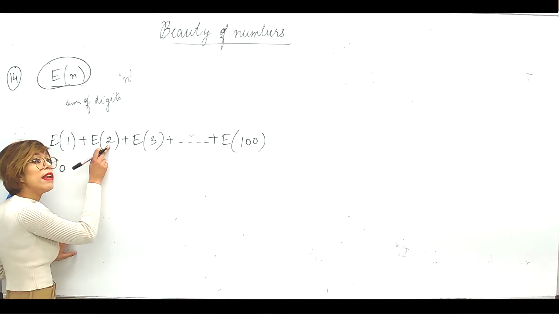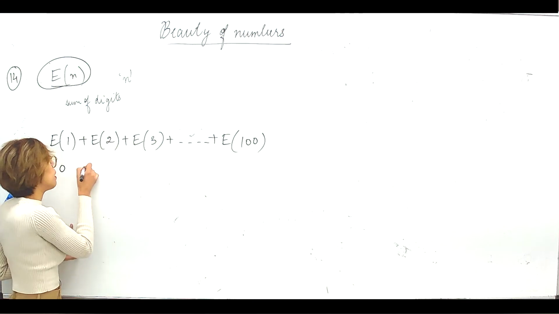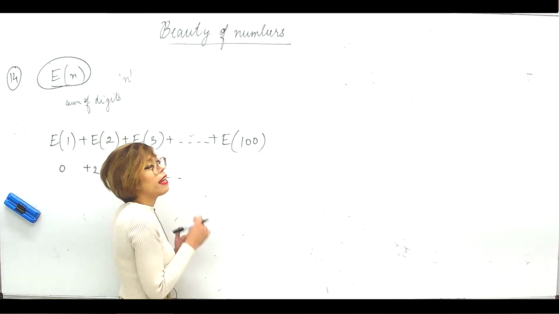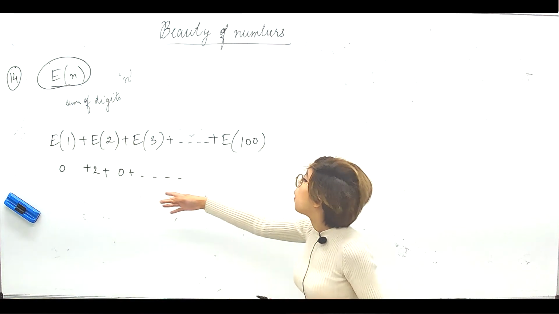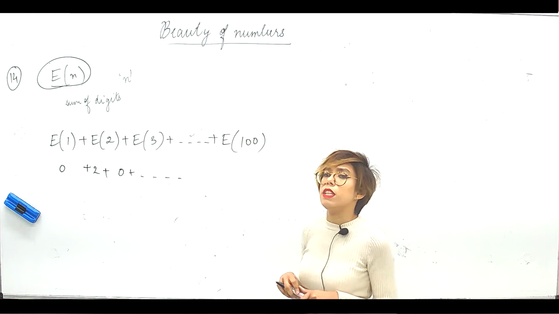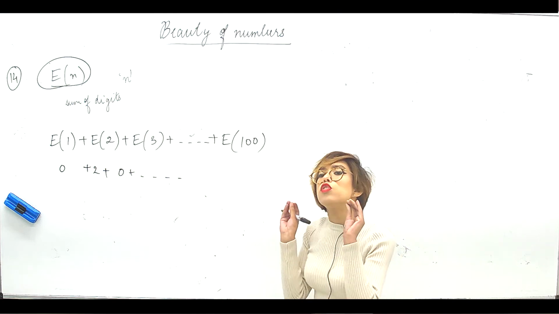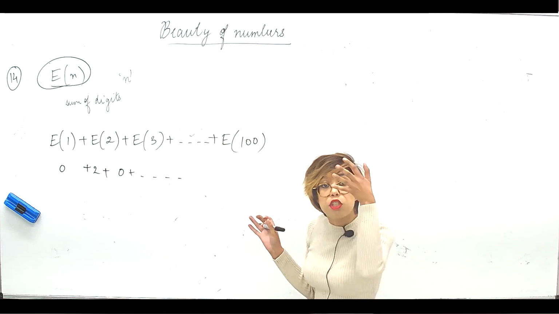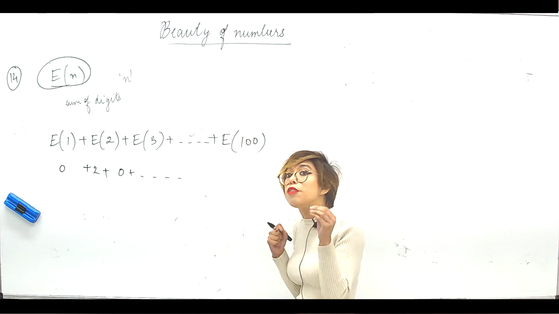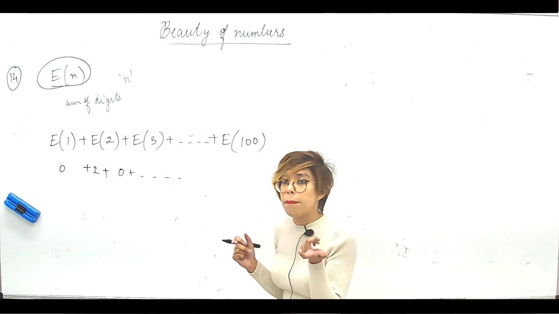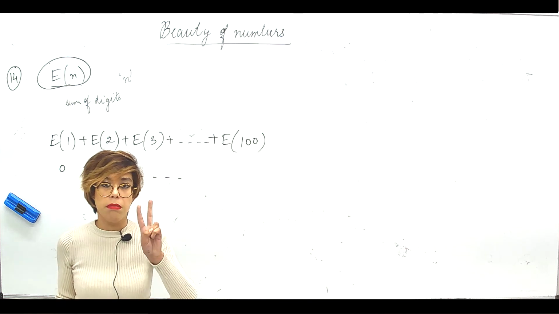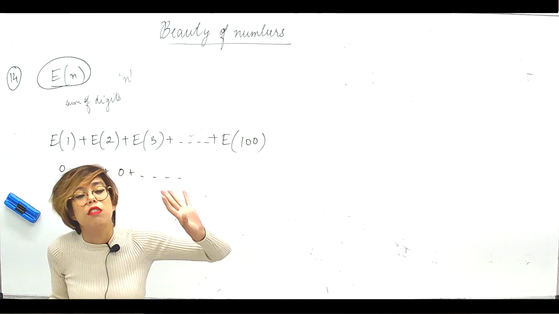Now E of 2, 2 is an even digit, so from here I'll get 2. From here 0, and so on. One method is you can write these 100 quantities and add them up. But here I have a very big advantage. I only need the sum of even digits, so the categorization is on digits. Now between 1 and 100, how many different types of digit numbers are there? There are 1 digit numbers, 2 digit numbers, and of course 100, which is a 3 digit number.